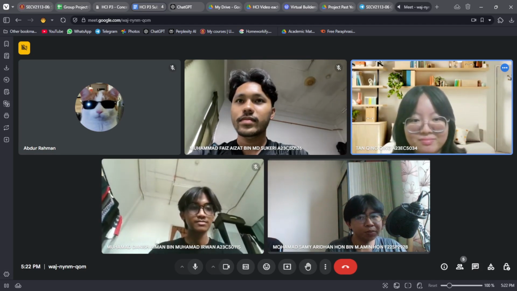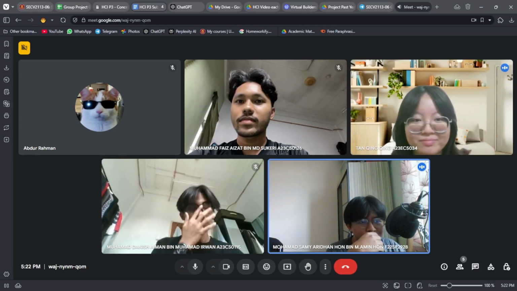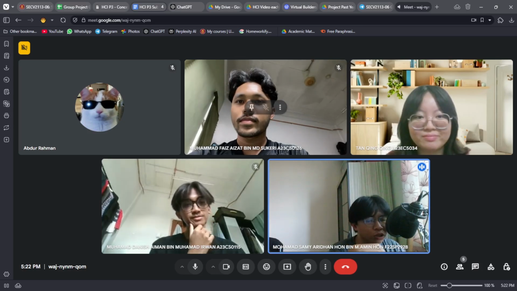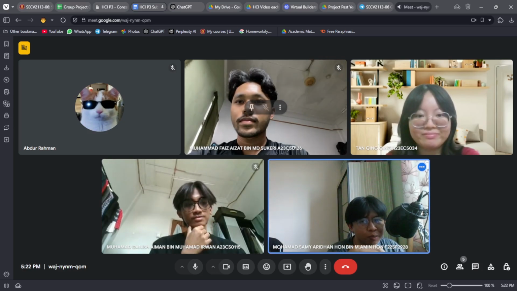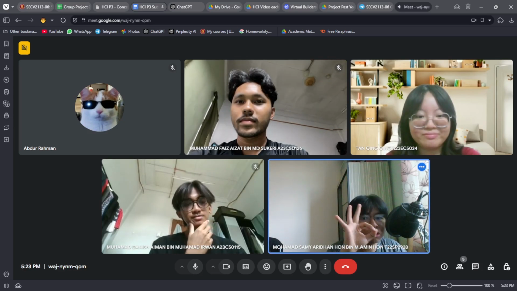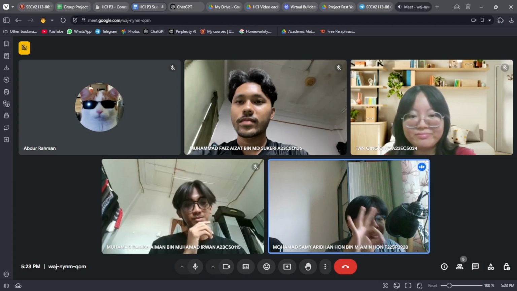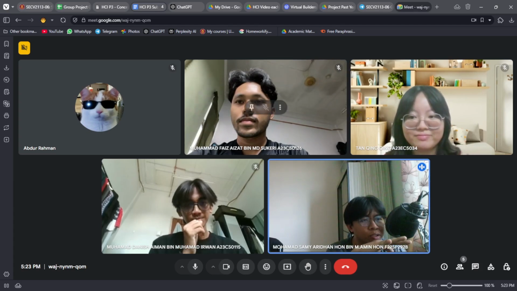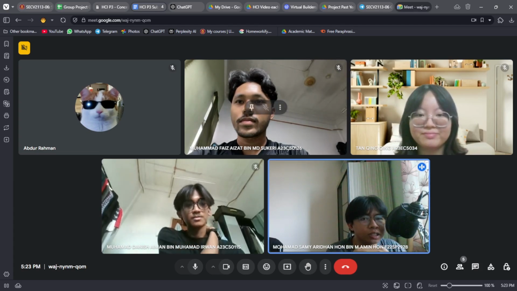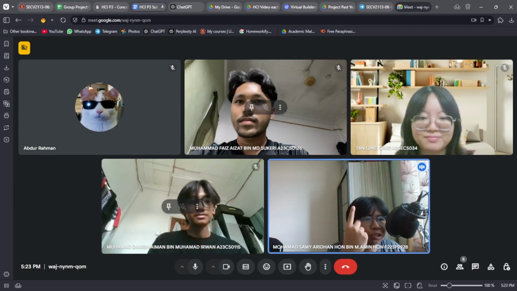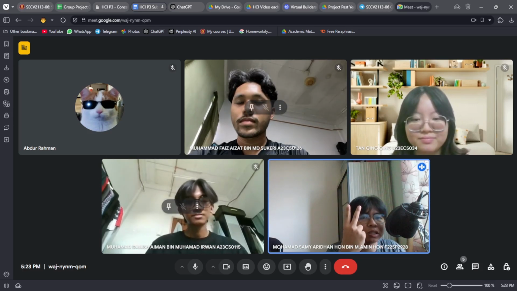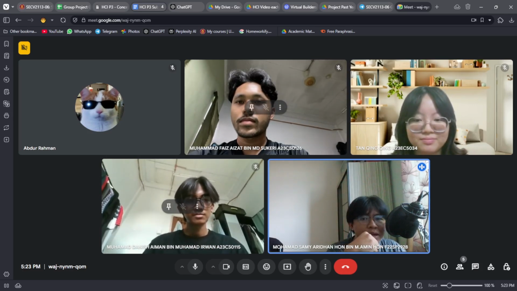So for this project, we have a lot of tasks to choose from for a whiteboard because it has a lot of functions. But from all those functions, we have chosen three tasks to design for our new interface, and the tasks are creating a table, creating a template, and the third one is import export. I will let my members explain what each does.